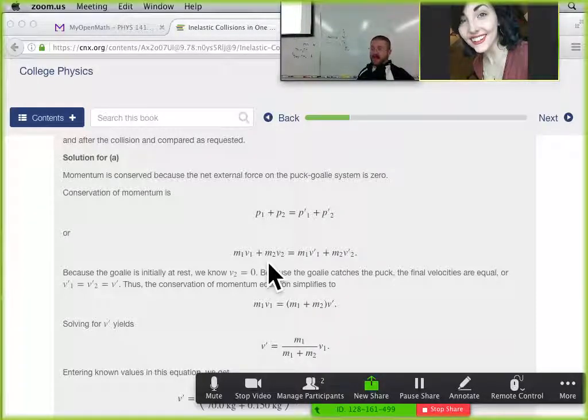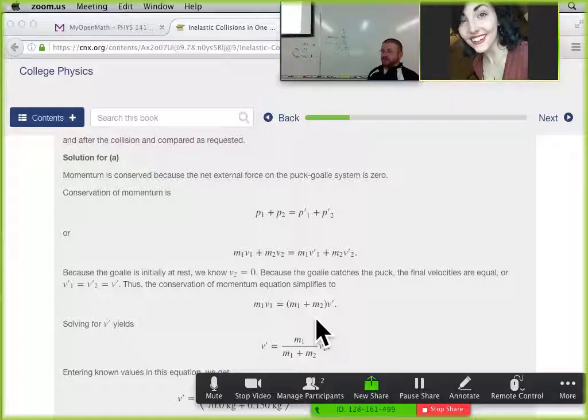But in the end, we don't have m1v1', m2v2' separate. Afterwards, on the prime side, we add the two masses together to make one mass of puck plus mass of goalie. And then instead of having a v1 prime and a v2 prime, we just have v prime because they're moving together because he's holding the puck. So they have the same velocity. So this is the new equation for a perfectly inelastic collision. What's great about this equation? One velocity. That's right.